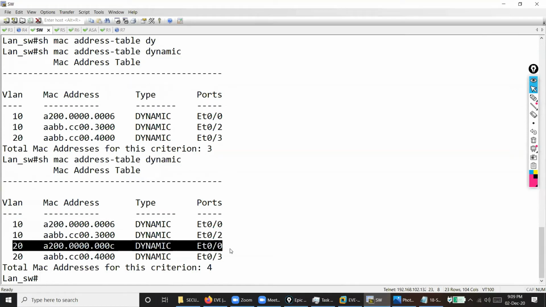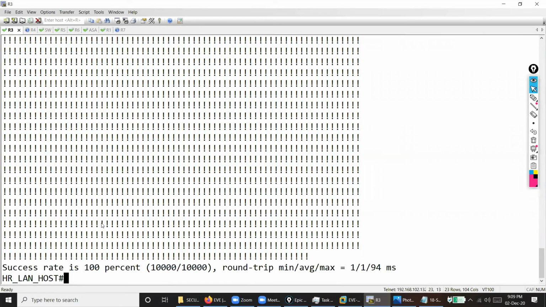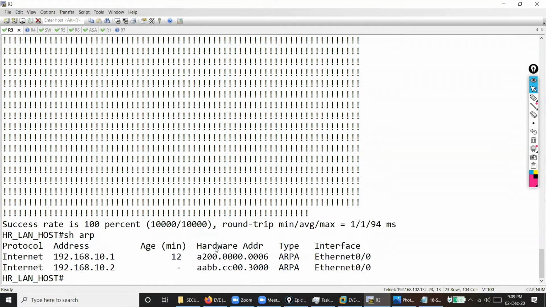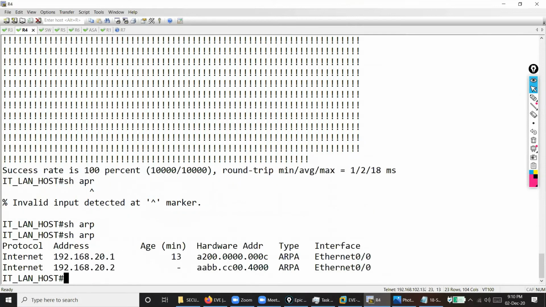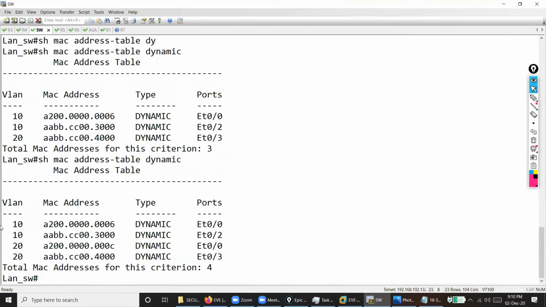This MAC address is given to R3. So R3 is having a MAC address of 006, because he belongs to VLAN 10, and this fellow is having what? Try to understand the meaning of MAC address auto. See, this fellow is having C. So both are getting two different MAC addresses, so the switch is also not getting confused. This fellow has to go with the VLAN 10 tag, this fellow has to go with the VLAN 20 tag. This fellow's ARP reply is different. That means there are two boxes there with two separate interfaces.